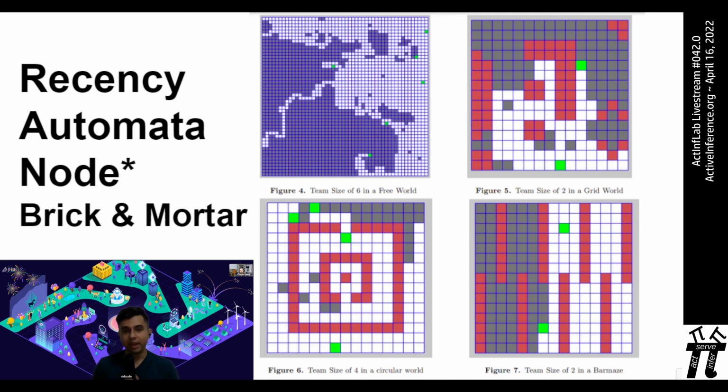And then we moved on to more animal inspired or bio inspired techniques, which is a technique like recency, in which the robot leaves pheromone trails in each square, and each square has a countdown timer. How recently was it visited by any other robot? So this can be understood as ants leaving trails which decay over time, and this gives other ants an idea of how to map that surrounding region effectively.